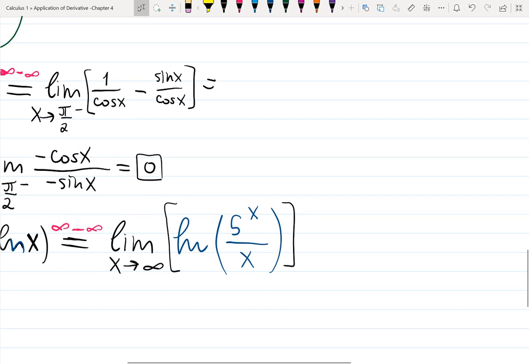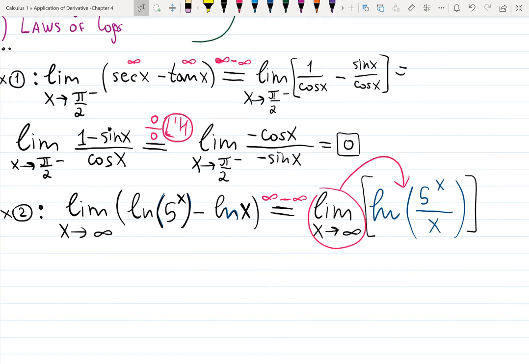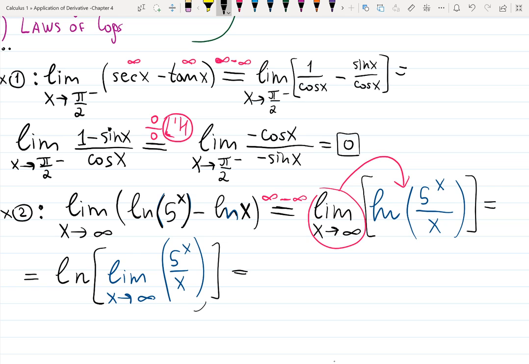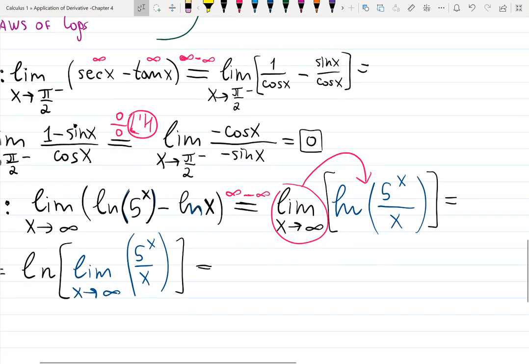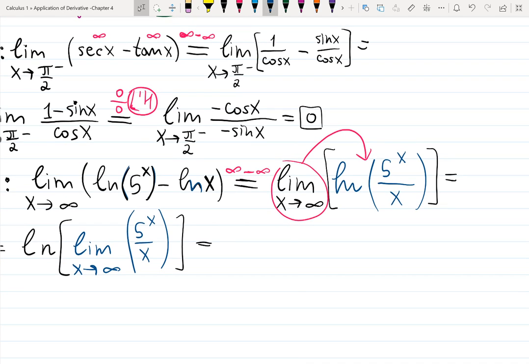Now, properties of limits tells us that if the function is continuous, I can take this limit and push it inside of the log and basically see first where the function inside of the log goes and make conclusion out of that. Then it means I'm checking the natural log of the limit as x approaches infinity of 5 to the x over x. And all of this is inside of the log. So if this is going to be a finite number, I will have log of the finite number. If this is going to be infinity, it will be infinity. If it's zero, then, you know, ln at zero is not defined, but maybe we can claim it's negative infinity if it approaches zero from the right. Let's see what we have here. How to calculate this limit in blue?